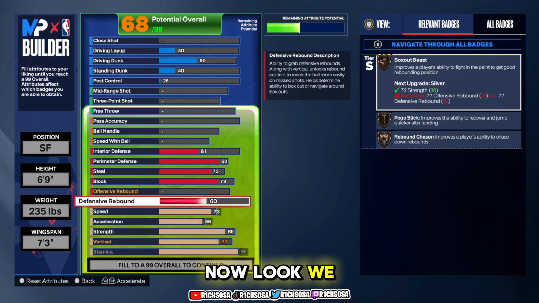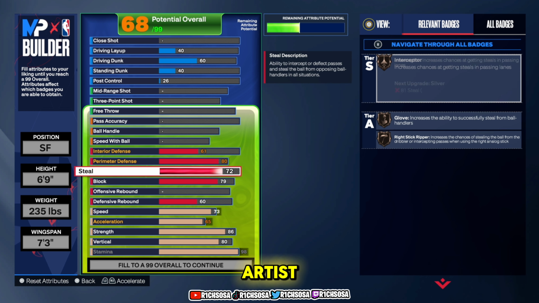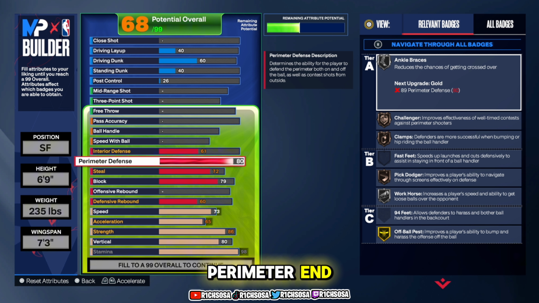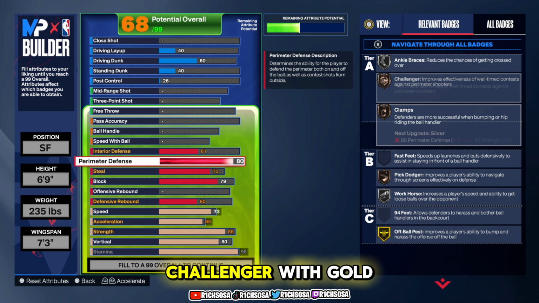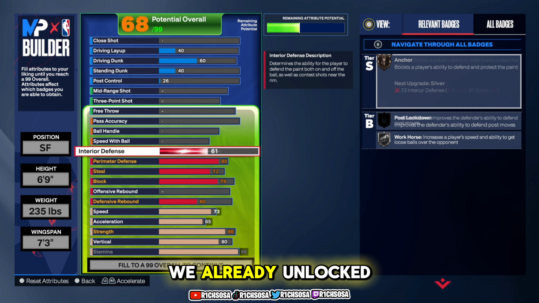Now look, we get badges like Bronze Box Out Beast, Pogo Stick, Rebound Chaser, then for the block, Anchor, and Silver Chase Down Artist. For the steal, Bronze Interceptor, Glove, and Right Stick Ripper. For the perimeter end, Silver Ankle Braces and Workhorse. Then we'll also get Bronze Pick Dodger, Clamps, Challenger, with Gold Off-Ball Pest. Wrapping up the interior, pretty much two of the same badges we already unlocked.